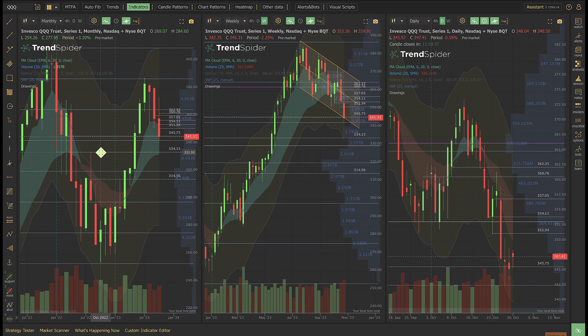That's going to be the upper edge if we break this space. 334 is the next ledge, but I do believe we're going to try and get back into this flag pattern. If we cannot stay above the close of last week, there's a problem. So we have to think about that if we're trying to pick the bottom — that's super important.